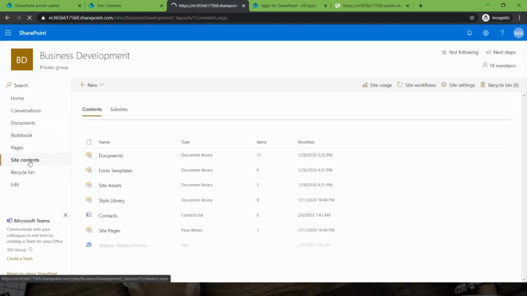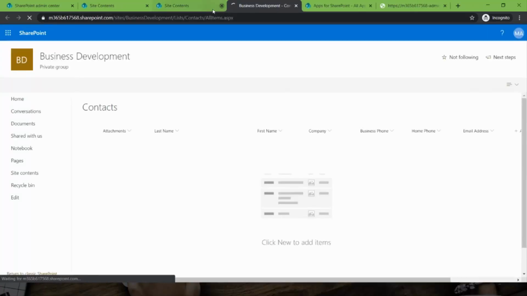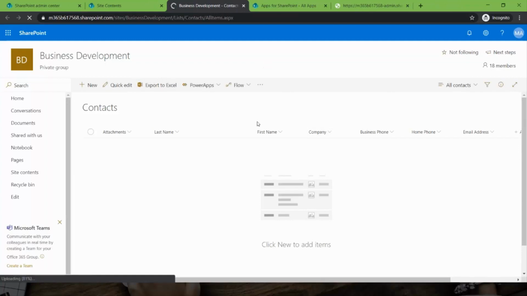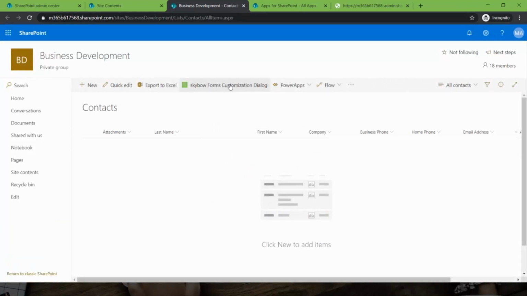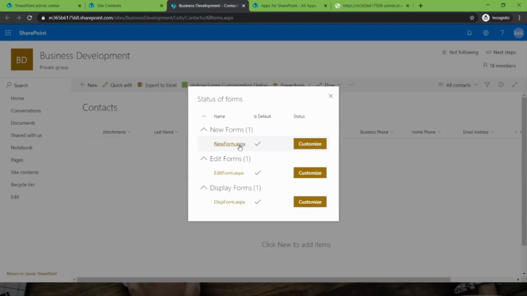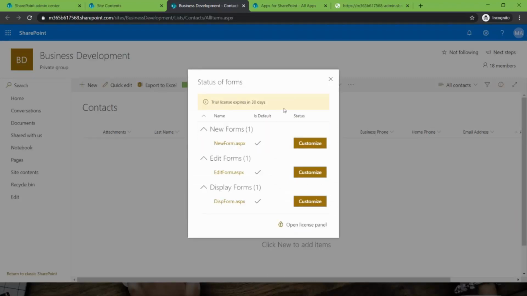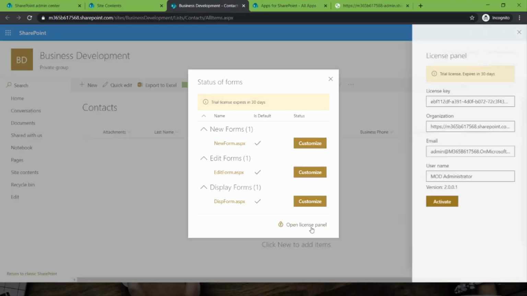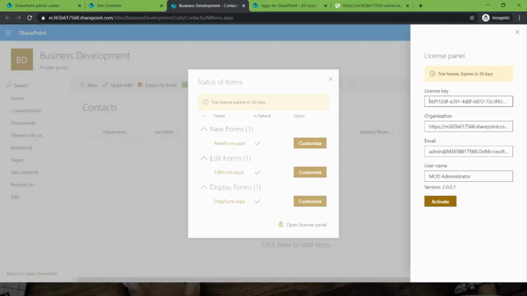Let's see if we can already start. Yes, now it's here. So we can go to the contact list. And the main difference here with the add-in, we have that button. Sorry. I have that button. It's even 30 days, I'm sorry. It's again 30 days, not 14. So we see which form has been already customized. In this case, it's brand new, so nothing. You have the license panel over here, license information. If we issue a license for you, you can just put it in here afterwards. So the full license key, of course.